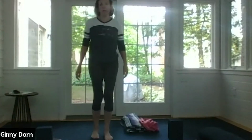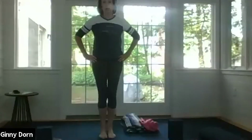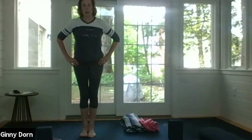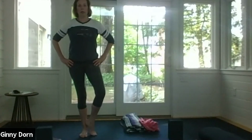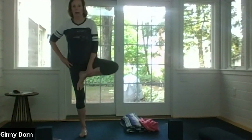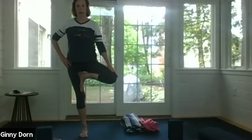So begin by bringing your feet together and bring your hands to your hips. Press into the big toe mound on your left foot and then take your right foot either to your ankle, your calf, or if you're feeling like you can today, bring the foot all the way up into your thigh.